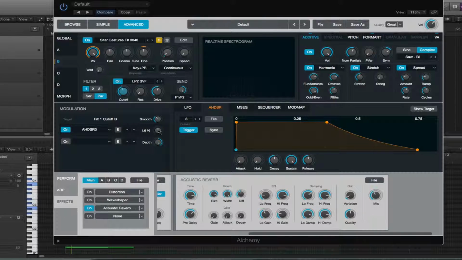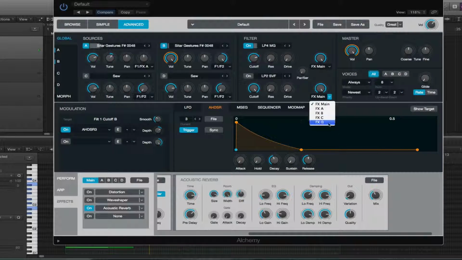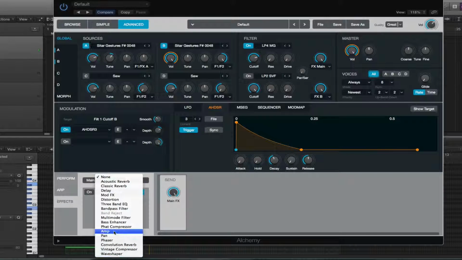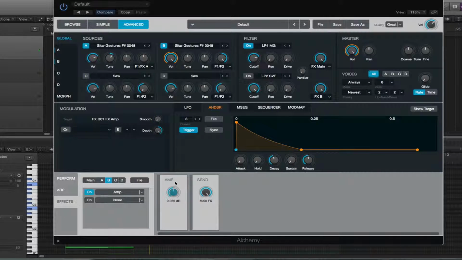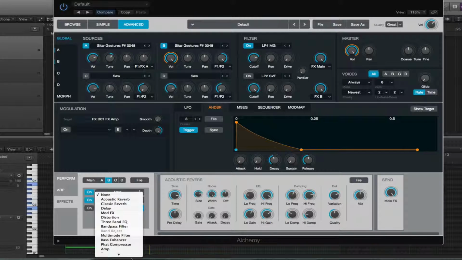Going to give it a lot of drive there. And we can send filter 2 to a new bus. Let's send that to bus B. And I'm just going to use an amp here because this one is a little bit soft, so I want to raise the volume a little bit and just give it another reverb, why not, and a delay.